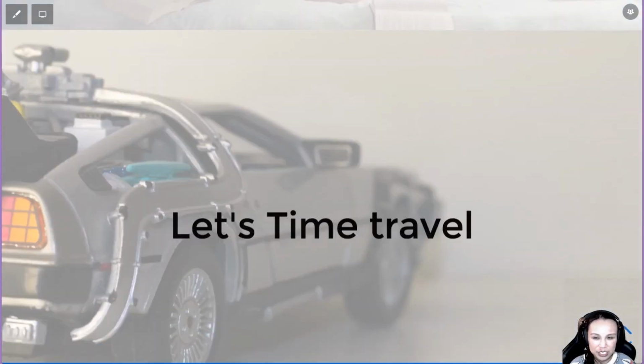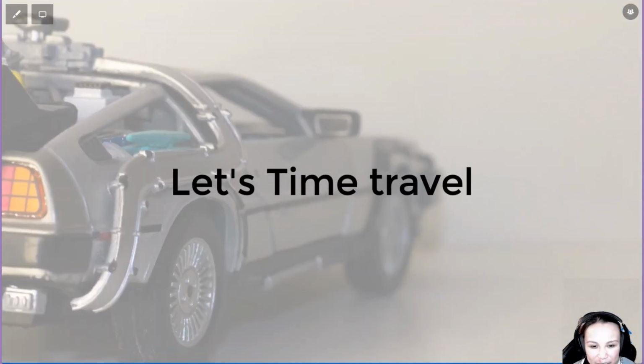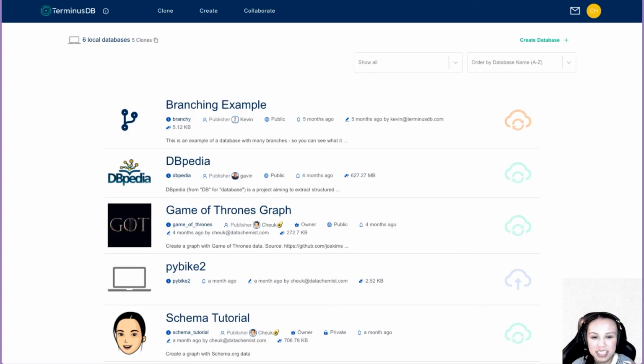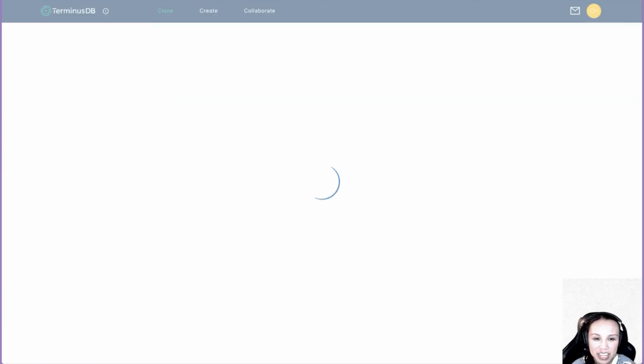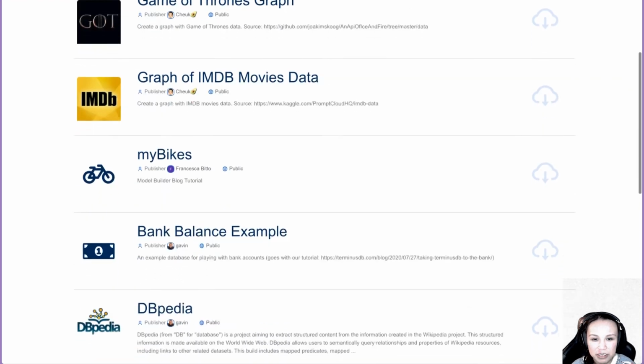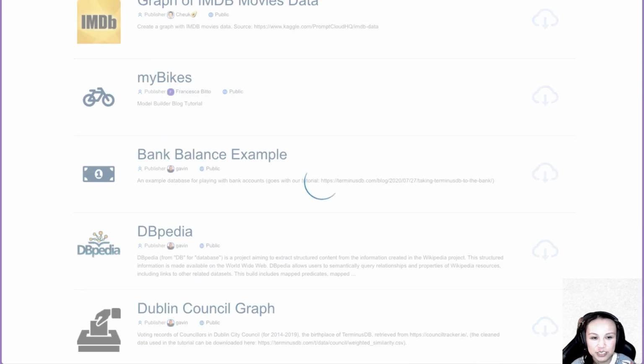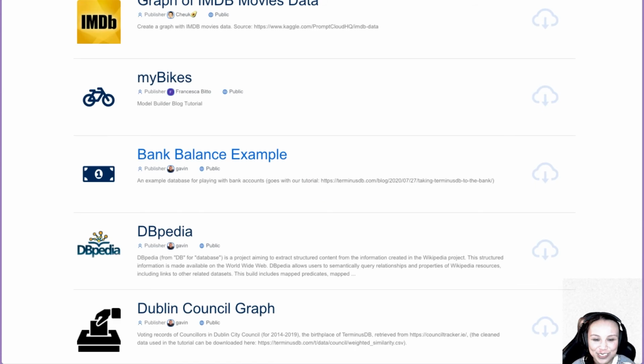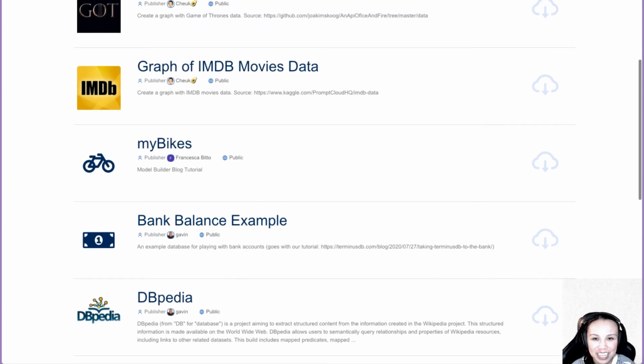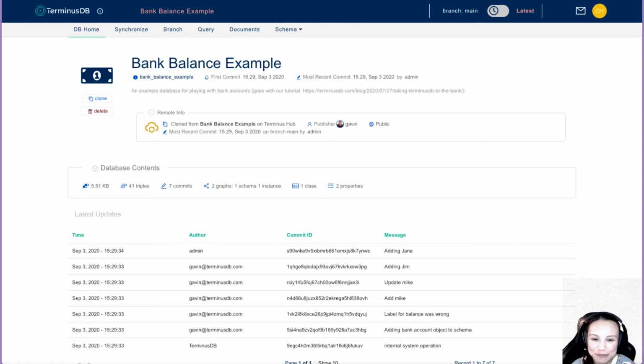Okay, so let's do the demos. I have a few minutes, so let me quickly show you, and you can see what I mean. First of all, this is TerminusDB. This is the interface here. Like I said, there's Hub. I have already logged into Hub, and then you can make a clone. So I will clone this bank example here. Just like with GitHub, you could just clone it, and now I've cloned it with just a button. I've already done it.